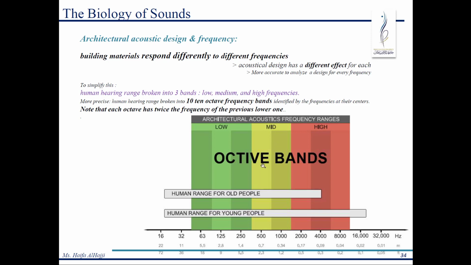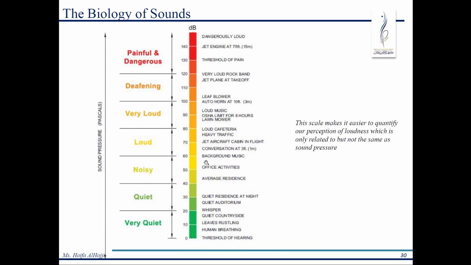And usually the decibel scale actually differs from one frequency to the other. That's why you find dBA, dBC. So it's actually based on which frequency you are measuring. But for us as designers and architects, we're not going to go through that. We are going to use the general one because usually we have more than one frequency overlapping each other. So we're not going to go into that dilemma.